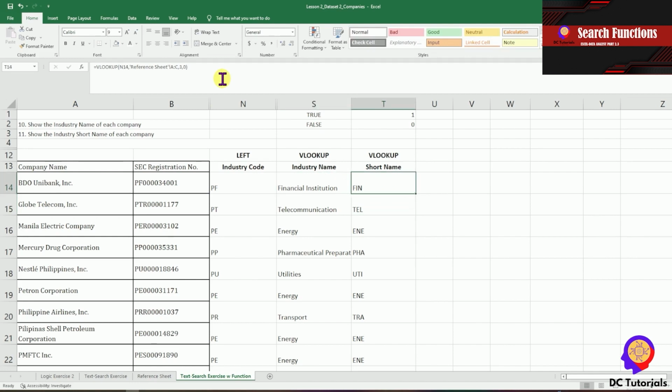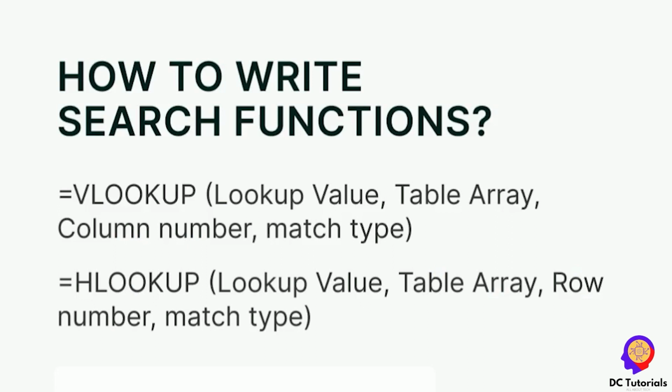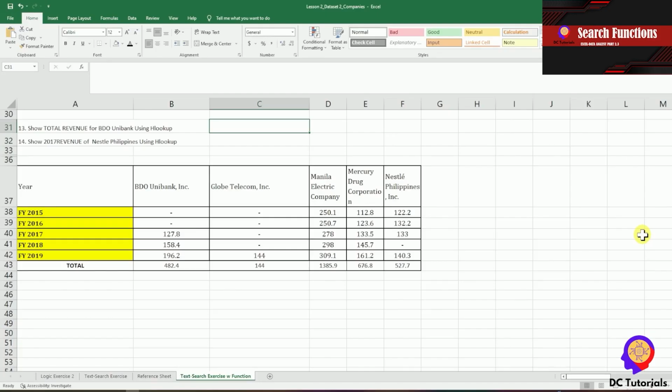Now we will take a look at HLOOKUP. This works as you are looking horizontally first and then looking at the rows from top to bottom. Let's see how it works. So this is our reference table for HLOOKUP. Let's say we want to show the total revenue for BDO Unibank using the HLOOKUP function.